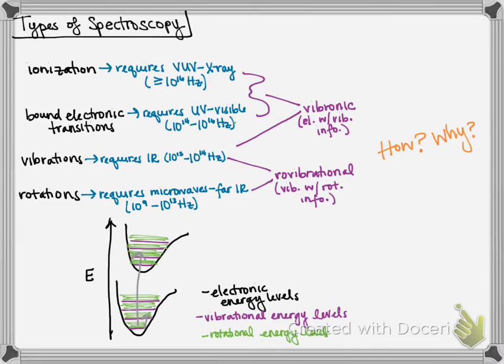So we will be looking at these hybrid types of spectroscopy because they're actually very common as well. The rest of today, we're going to be talking a little bit more about electronic spectroscopy, going into a little more detail than just photoelectron spectroscopy that we've already talked about. The rest of this week, we'll then be going to vibrational, then vibronic, then rotational, and rovibrational. And then we'll talk a little bit about modern spectroscopy.